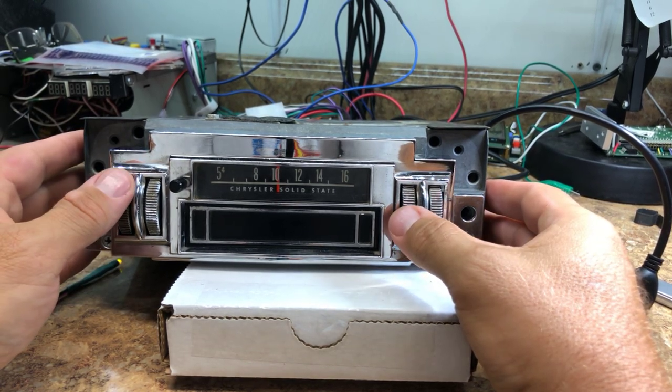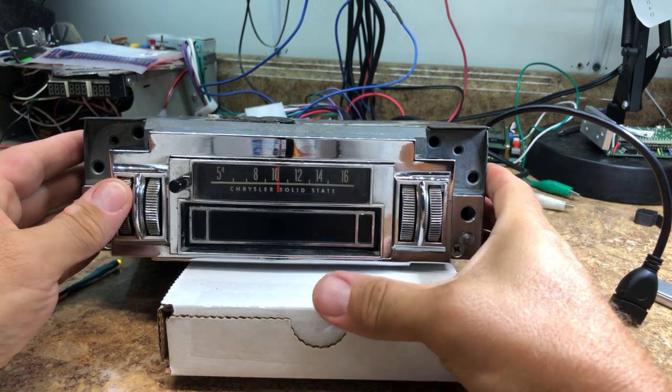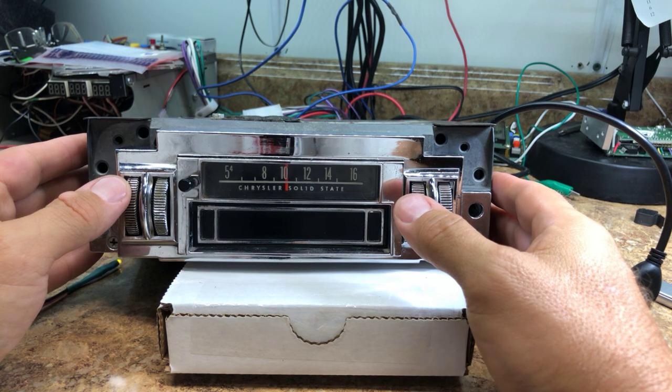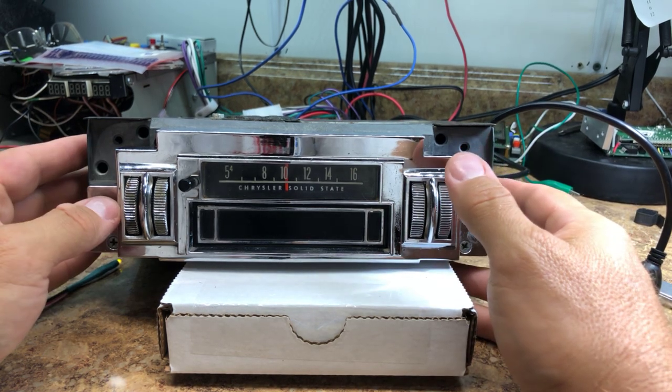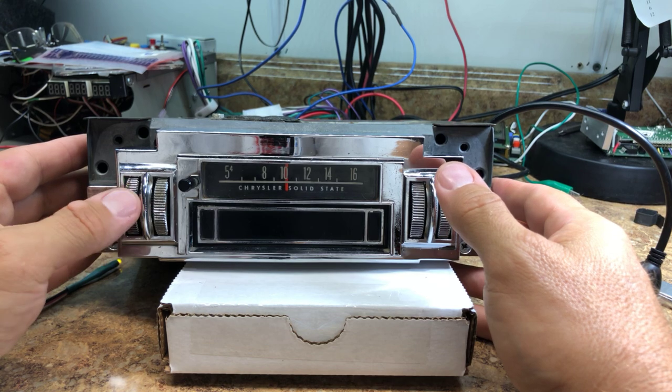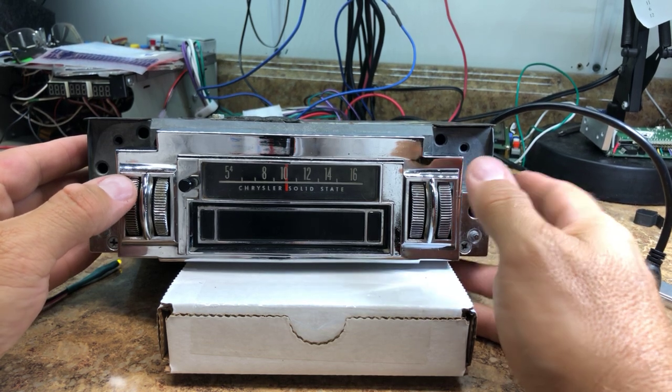So that's kind of it. My biggest thing on the 8-tracks is have them rebuilt. Maybe it's $15, I think she charges. Puts all new splices and felt pads and stuff like that. Well worth it.